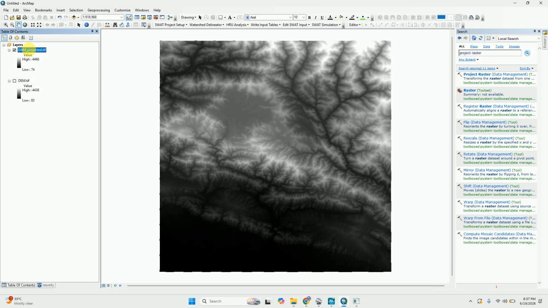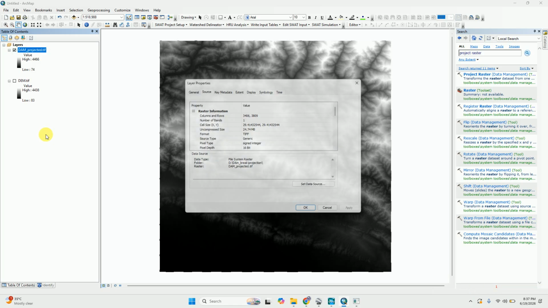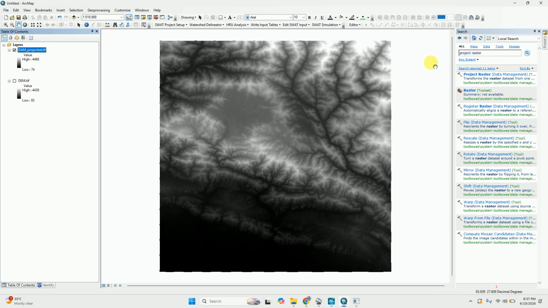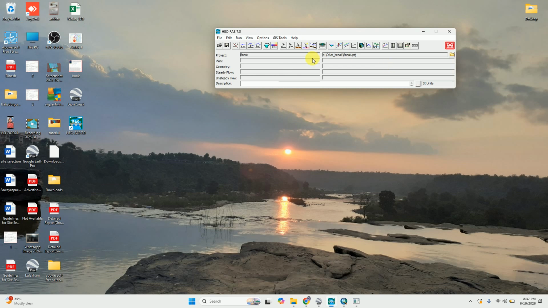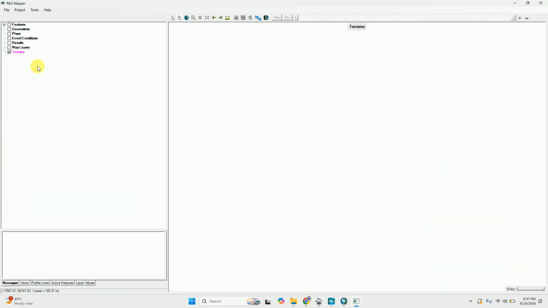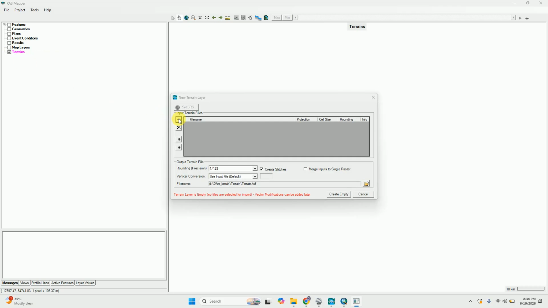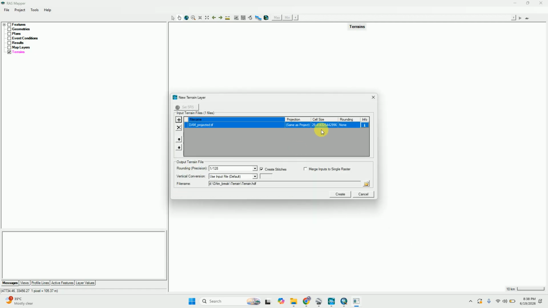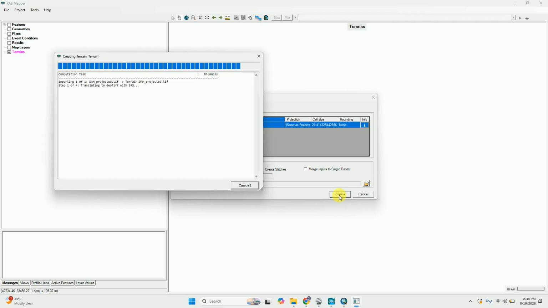In it you can see the reference system. If you want to upload this in RAS Mapper, you have to just create your terrain, go to your dam folder, select the projected DEM, and you have a cell size of 30 meters approx. You just create it, and it will take time because it has lots of area beyond your study area.